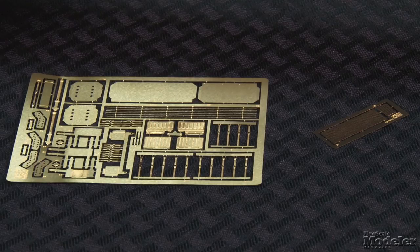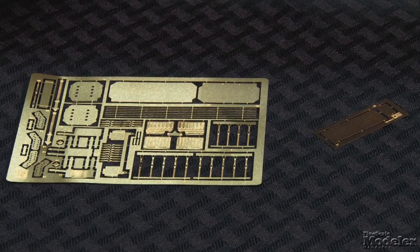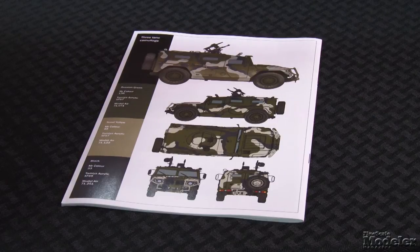Armament for the turret is a PKP machine gun and an AGS-17 grenade launcher. The tires are rubber — not for the faint of heart. The kit comes with a bunch of photo-etched metal supplying skid plates under the vehicle, mud flaps, straps for the ammo racks and stowage, and the radiator grill. The markings are pretty spare — a few red stars and Russian Guards emblems — but two of the three options are in three-color camo. A few years ago it was hard to find models of modern Russian equipment. This kit is the latest in a recent surge that has blown the market wide open. And a nice kit it is.